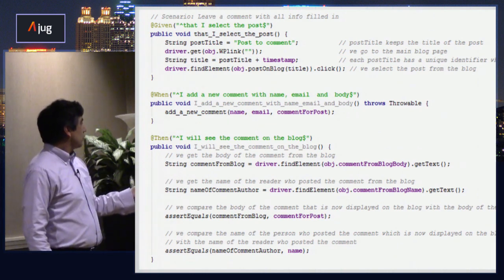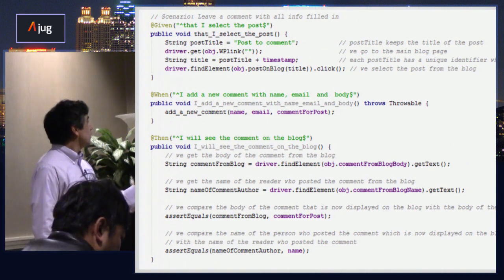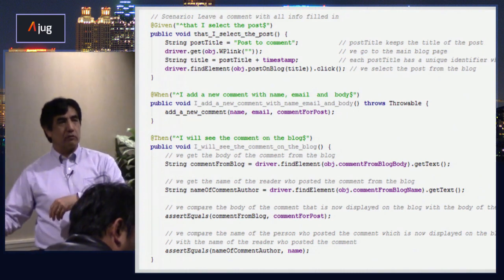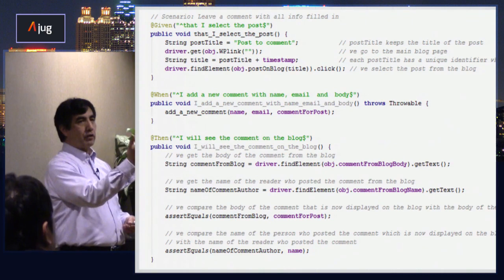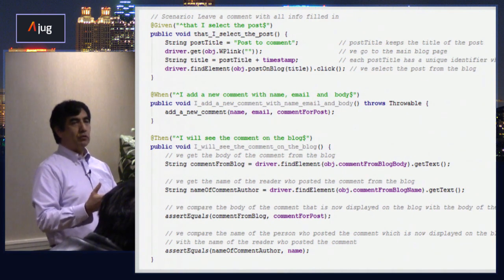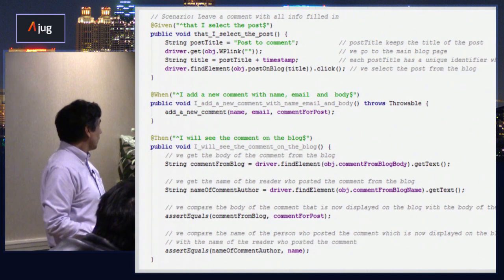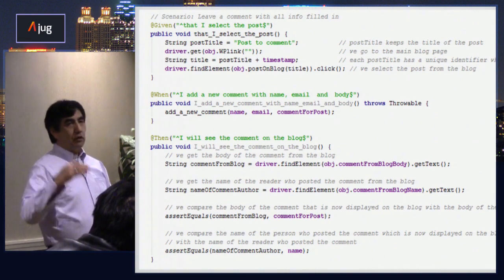And the reason it does that is so that you can do things not on this screen. So if you say, given that I put 5 books in my shopping cart, it doesn't get stuck with the 5. You could change 5 to 7. It gives you a parameter there that you can pass into your test. And that way, if you change the number, you don't have to write a whole new method to deal with that. But you get an annotation, the name of the method, and then Gherkin will execute the methods as it goes through.